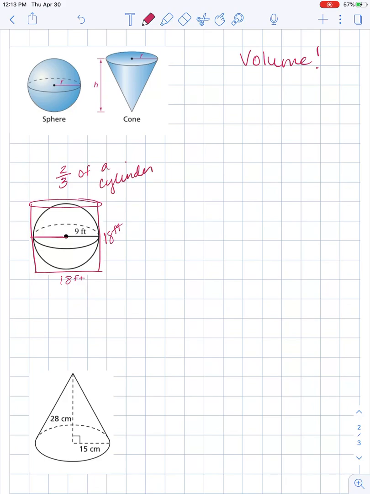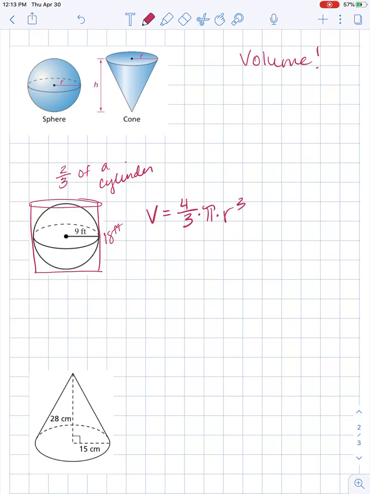So we're going to find the volume just of the sphere, but then we're going to test it out and see, is it 2/3 of the cylinder that it would fit in exactly? So let's first talk about how to find the volume of a sphere. I'm just going to give you yet another formula. The volume of a sphere is equal to 4/3 times pi times r cubed. Go ahead and toss a multiplication symbol in between so you don't get confused. 4/3 is an improper fraction, it's more than 1, times the radius cubed.